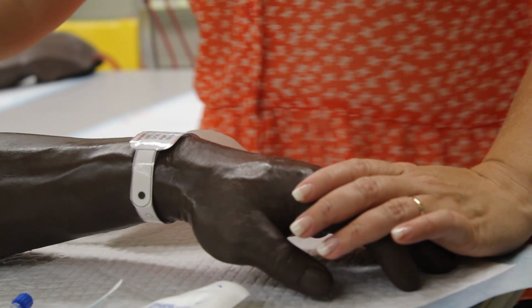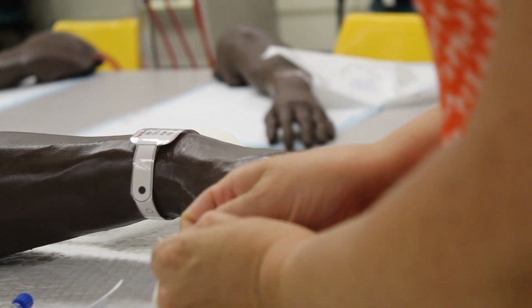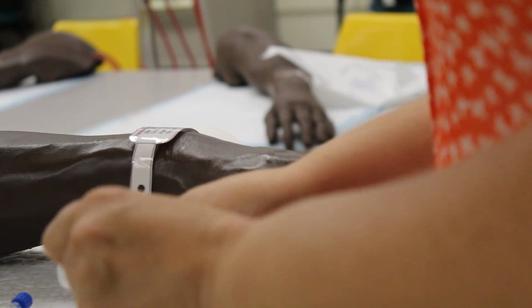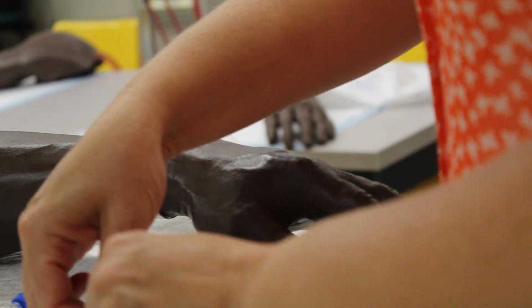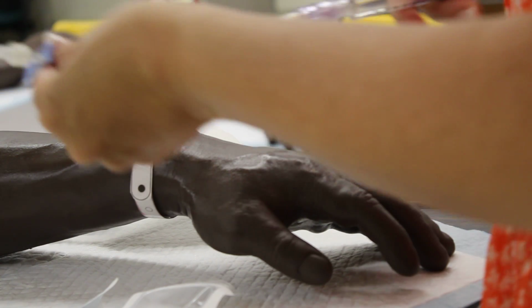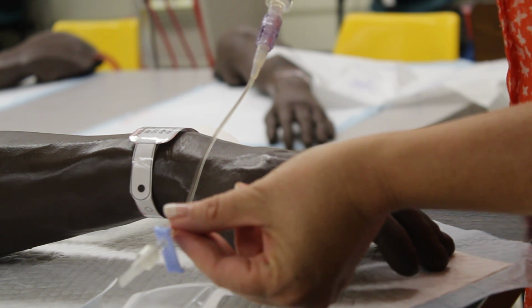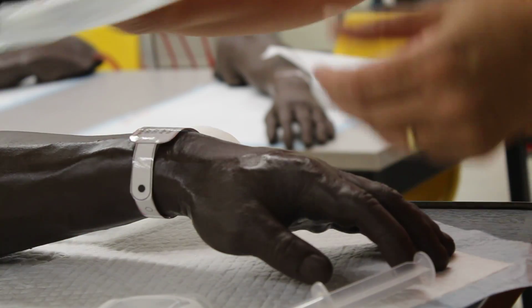After I find a vein, I then pop my tourniquet and I can get my equipment together and get that ready. So I'm going to open my extension set and flush that with normal saline. So I will open it, trying not to touch the tip of the extension set. If I do touch it, I can of course wipe that down with alcohol. So I can open my saline. Then I want to flush with just a small amount of saline. It doesn't take much. You can see it go through the tube. And then I can set this aside for in a minute when I get ready to use that.